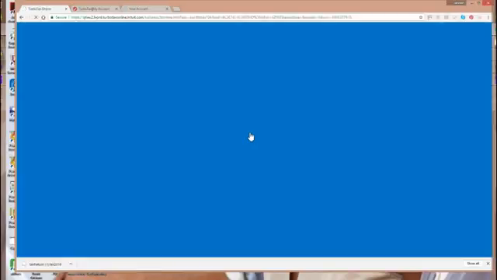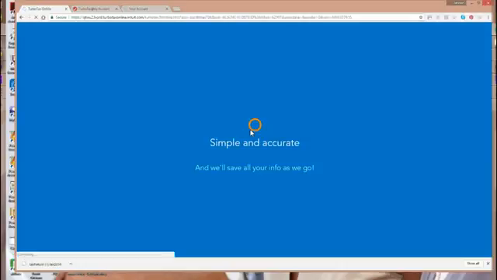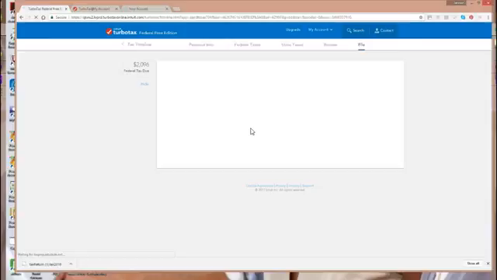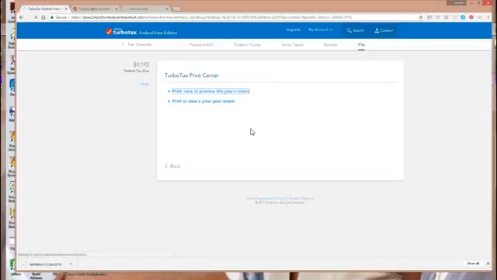Remember, in order to access your prior year return, you have to be either a current subscribing member of TurboTax or purchase Plus. So you want to ask the question, are you filing your 2016 tax return this year? Yeah. Well, what product will you be using? I normally use the Deluxe. Fine, we'll go ahead and purchase that now, and that'll gain you access to your return, and you'll be able to do your 2016 return.